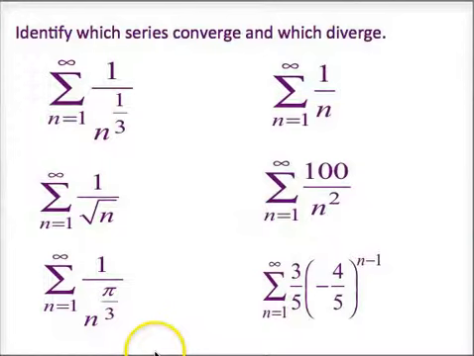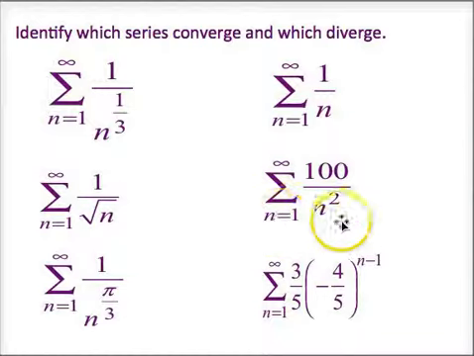Now here are some series, and I think we have enough information now to determine whether they converge or diverge. If you look at this one right here, that would be a p-series with an exponent that is less than 1, which means it's going to be divergent. Over here, this is our harmonic series. The p is 1 on here, and so that is our harmonic, and so it will diverge. Here we have another p-series. The exponent is 1/2, which is smaller than 1, so it also diverges.